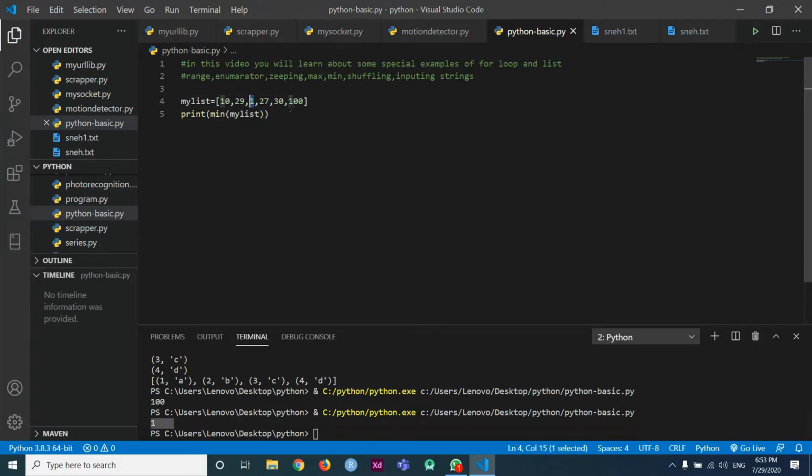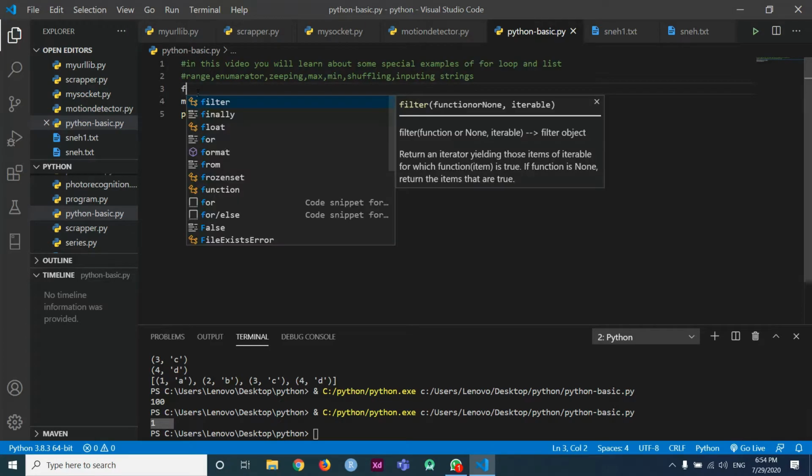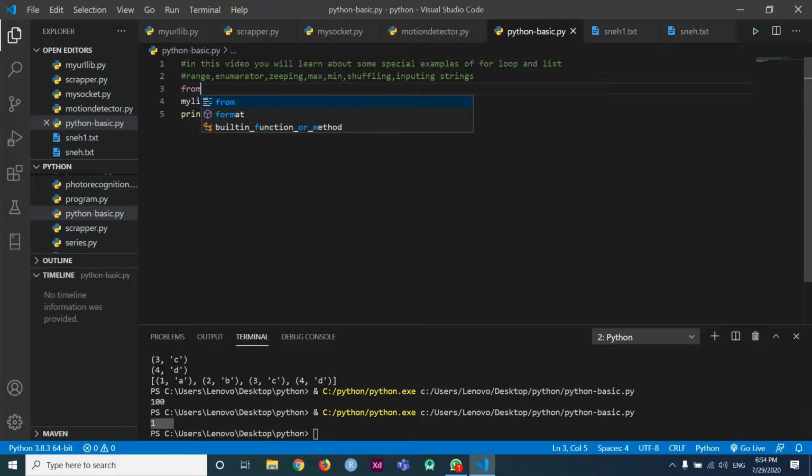Now you have to shuffle the things. This is my list and I have to shuffle the elements. So what you have to do is import shuffle from random. There is a library named random pre-built in Python.